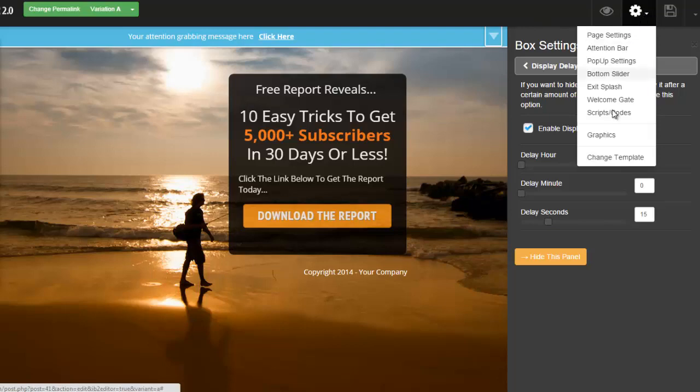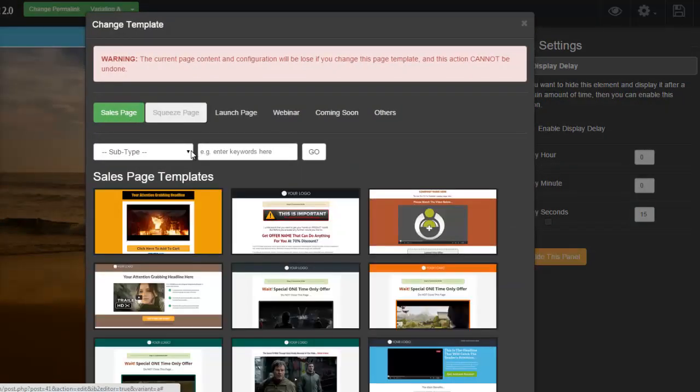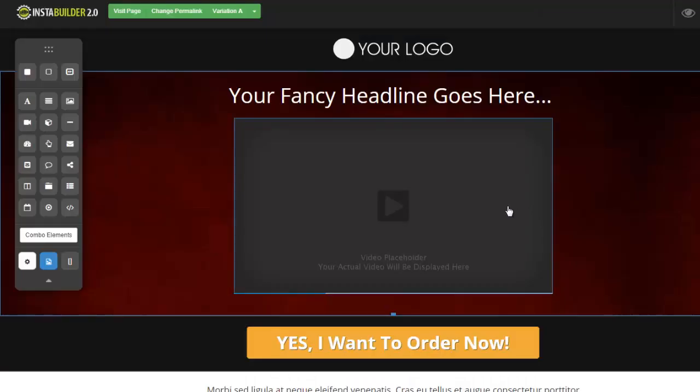But watch this. There's so much more here to show you. I'm going to come over here and I'm going to change the template one more time. And I'm going to come back over here to a sales page. And let's just go ahead and go with the same sales page real quick. So here's that template. Now, I know you guys have seen what we're calling the 3.0 designs. Those are the full width designs. And you see a bar going all the way across here. Full width. And you guys are probably wondering, how in the world are they creating those?